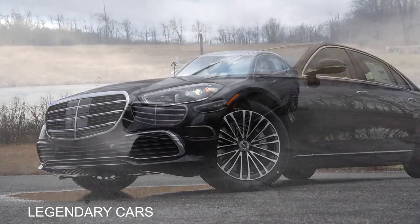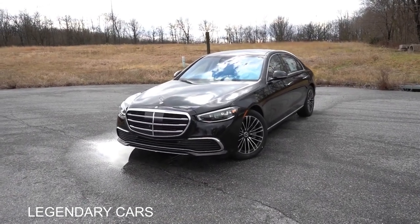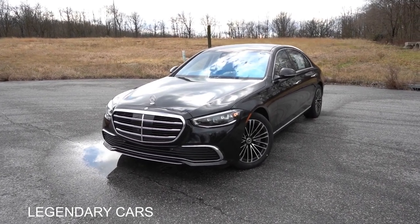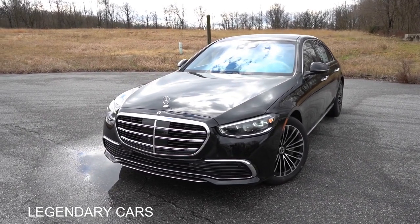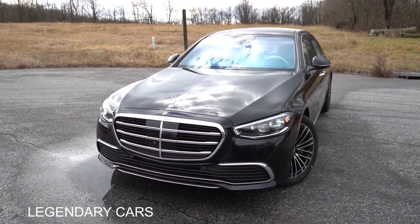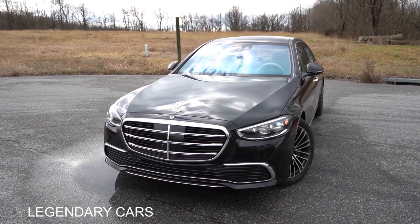All right, so here she is, you guys, the new 2023 Mercedes-Benz S500, finished in the most creative color name I have ever come across, labeled black. That's right. So anyways, as always, let's go ahead and start with where this one is actually made. Taking a look at the VIN, first character is the letter W, signifying that this one is actually built and assembled in Germany, as it should be for the S-Class. So definitely a big fan of that.